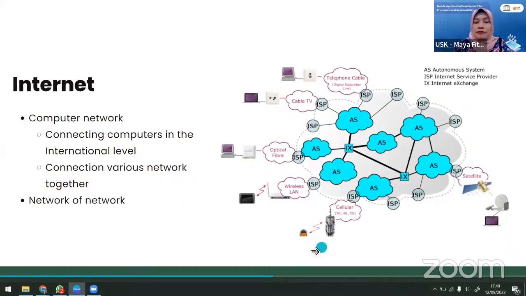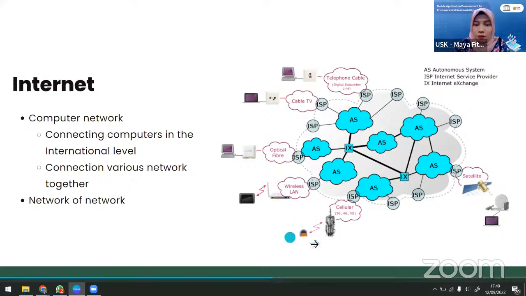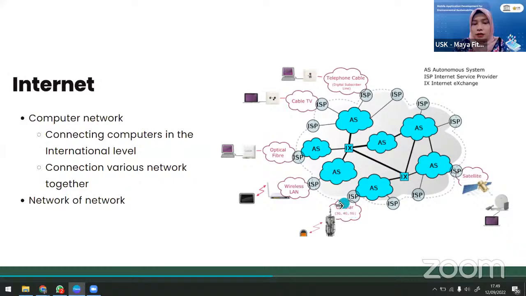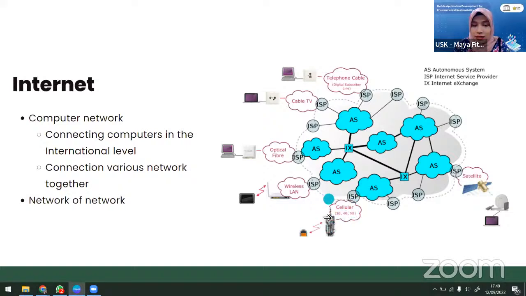For example, your mobile phone is connected to a 3G, 4G or 5G provider, and this is your network.